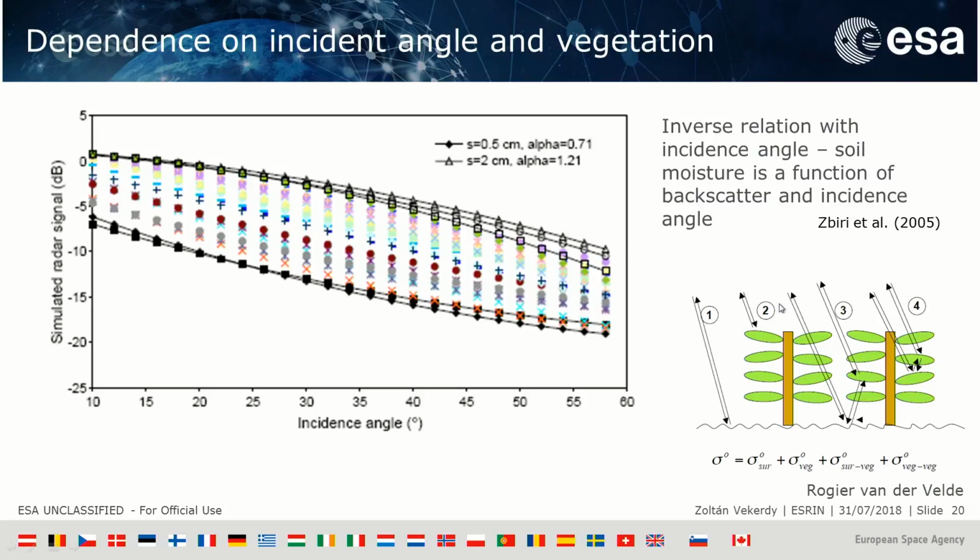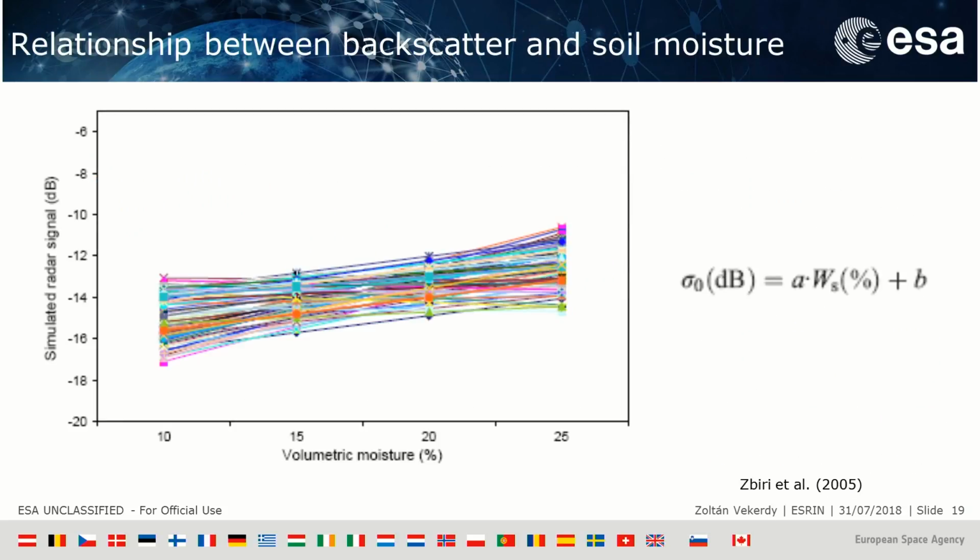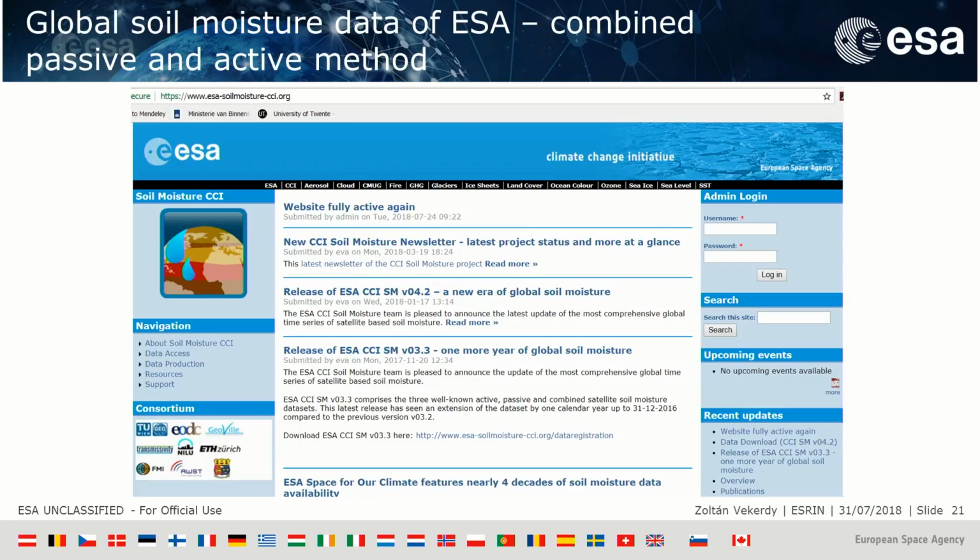And just the icing on the cake is that you don't only have the canopy backscatter, but you have scatter between canopy and the soil. So you have there also a blurred information about the moisture content of the canopy as well as the moisture content of the soil. So solving this multi-source problem is quite challenging, in spite of the fact that when you have pure bare soil, then you can see a very clear relation between the soil moisture and the backscatter.